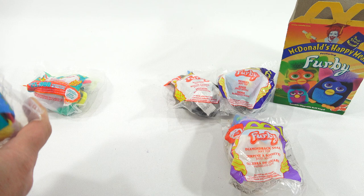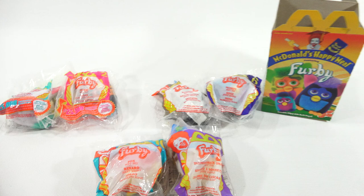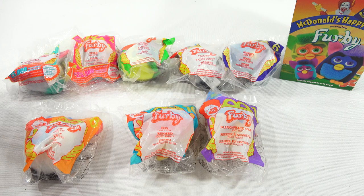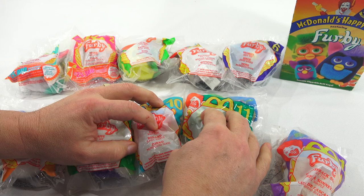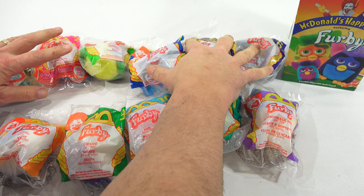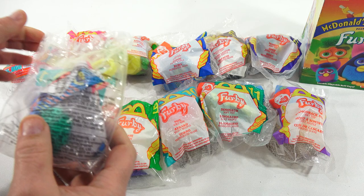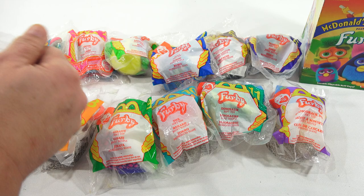So collectors, you're probably saying, 'What are you doing?' — but I'm going to take them out of the bags. I found toy one, two, three, eight, six, seven, eight, nine, ten, eleven... so there's got to be a twelve. Found it. I think there are some duplicates in here. I've got toy four, and that's the top row: one, two, three, four, five, six. We're missing toy seven. Actually I have toy one duplicate with scotch tape, a duplicate toy eight — the cow — and then toy seven, the lamb.